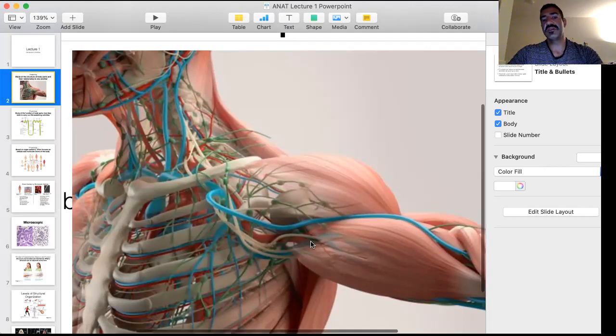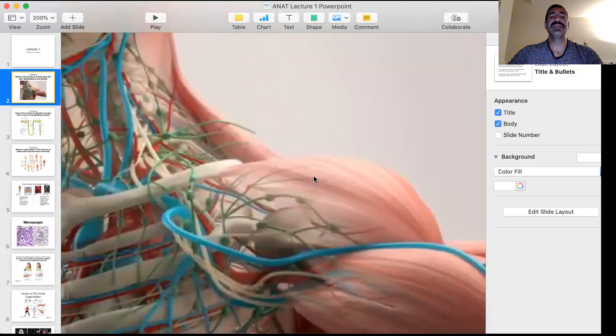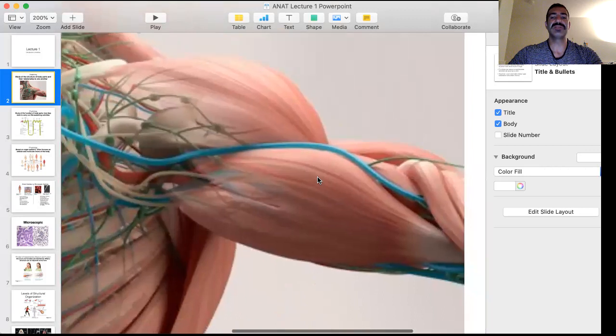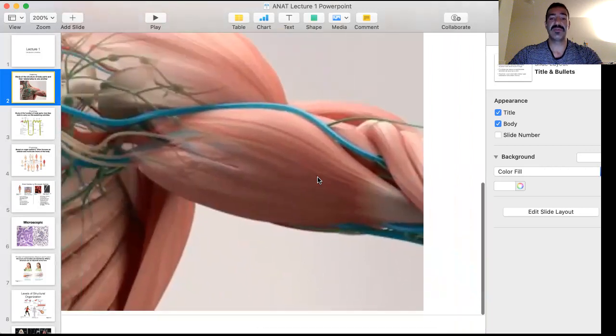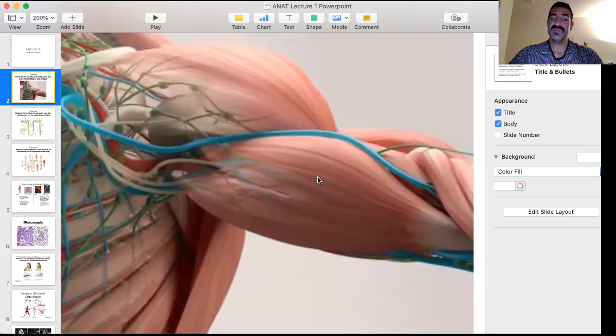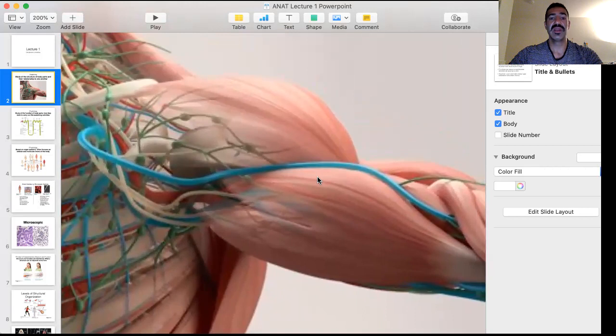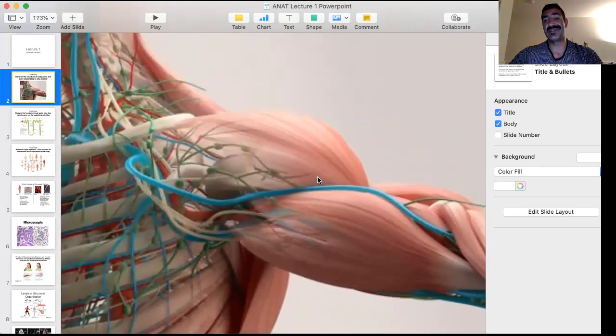But if we look here, these fibers are called myocytes, and they're muscle fibers, specifically skeletal muscle fibers. And what they do is that their job is to contract or shorten. And when they do that, it allows us to move our bones and manipulate the environment. Okay, you can see how that could come in handy.